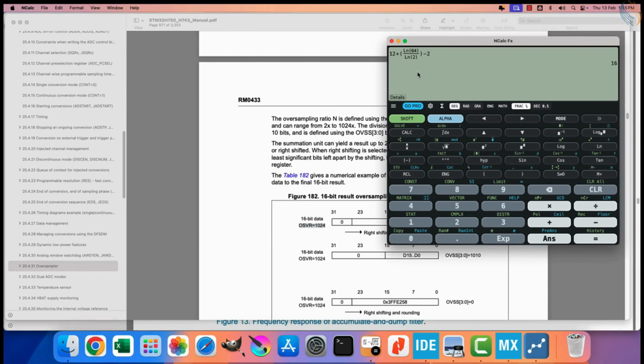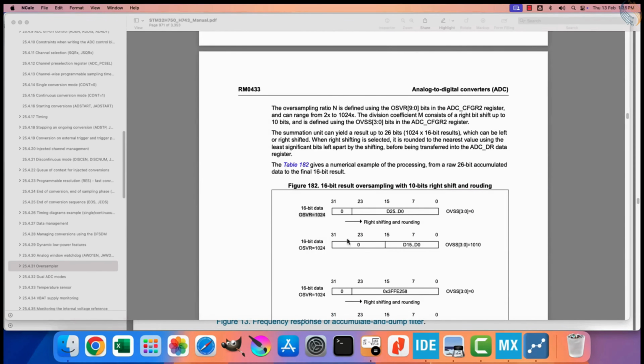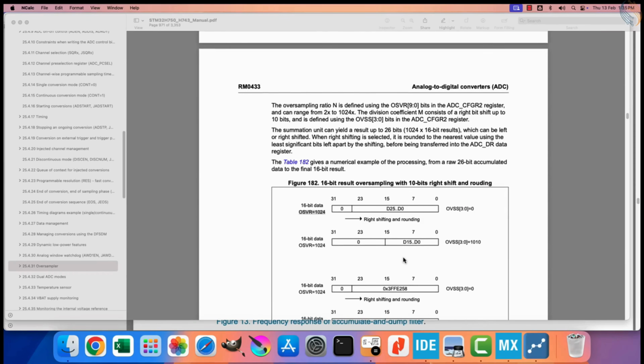Even if we accumulate the oversampling results on the 16-bit data, we can reach up to 26 bits resolution with the ratio of 1024, without any bit shift. Storing 26 bits is still possible for the data register as it is 32 bits wide. We can also use the bit shifting to reduce the resolution as per our requirement.